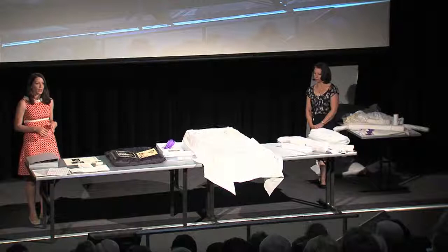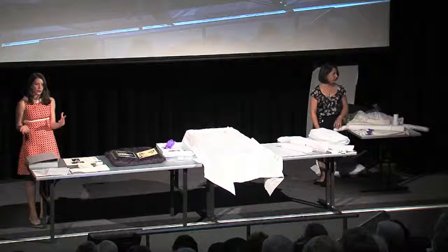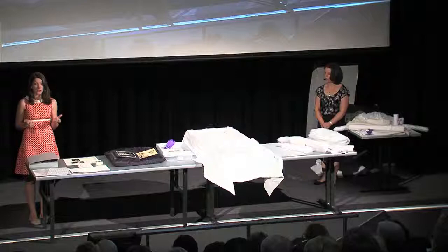Now I'm going to look at some examples for photographs. True photographs means 'writing with light' — they've been processed using light and have a different chemical makeup and structure to digital prints, which are often done on laser or bubble jet printers. Some aspects of care are the same as for all paper objects, but you do have delicate emulsion layers with a true photograph that you need to be very aware of when handling and storing them.